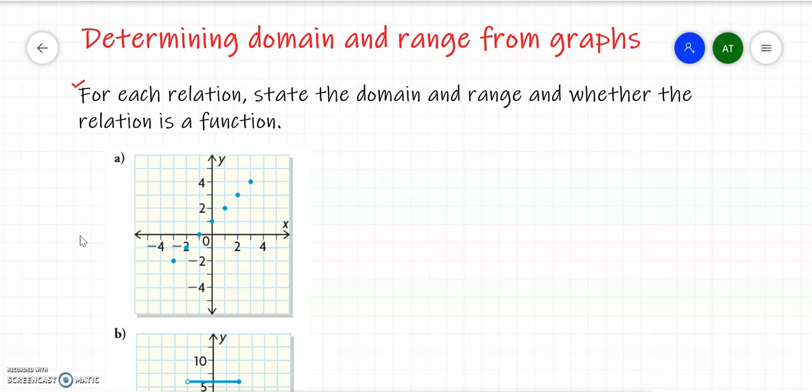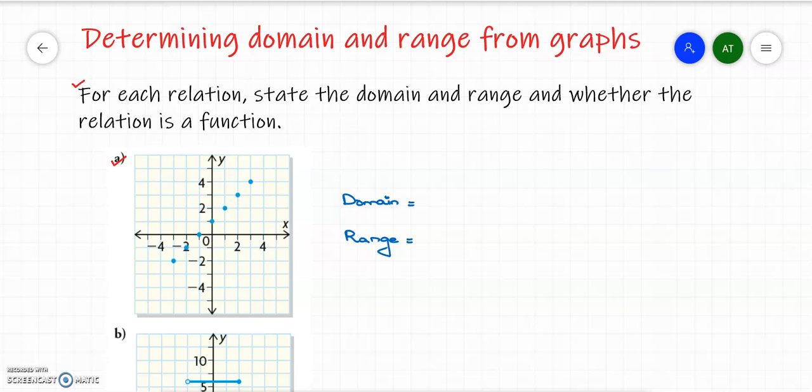So let's move to the first part of our today's lesson. Okay, so we have given a graph and we can see in the graph we have just given the dotted points. So how can we figure out the domain and range of the A part? Okay, again the domain are the x values, right?